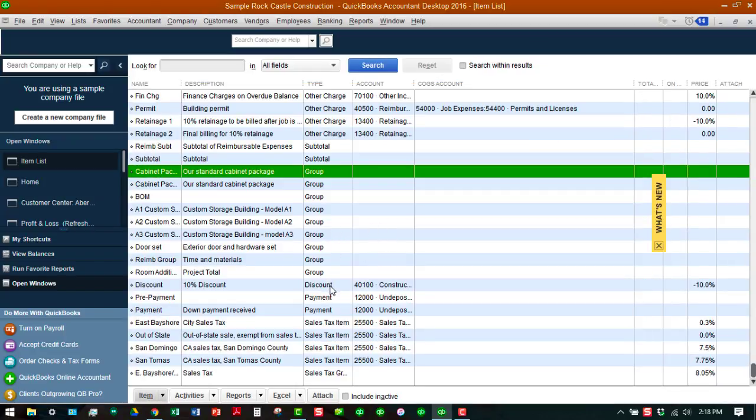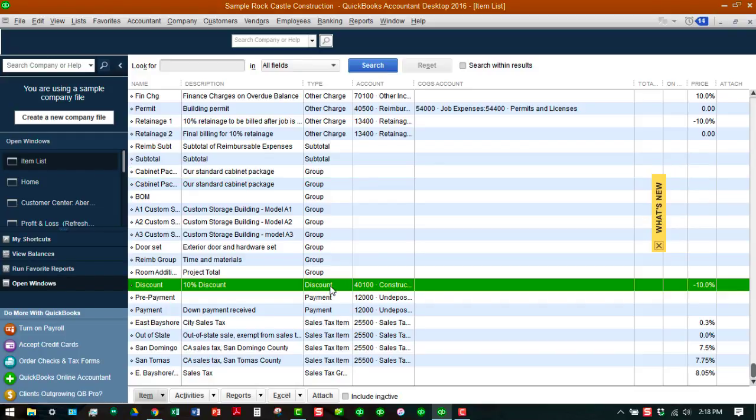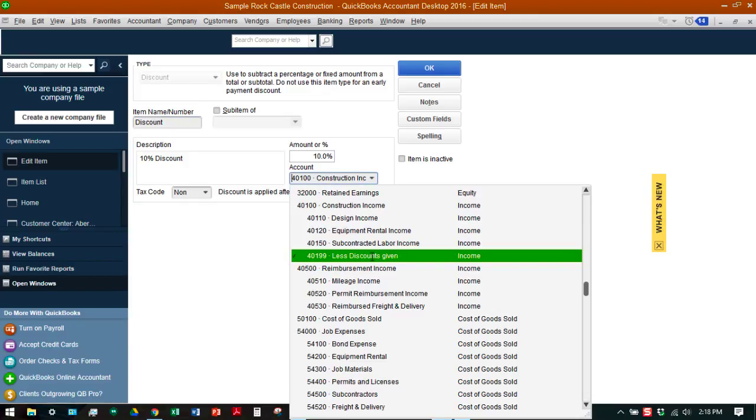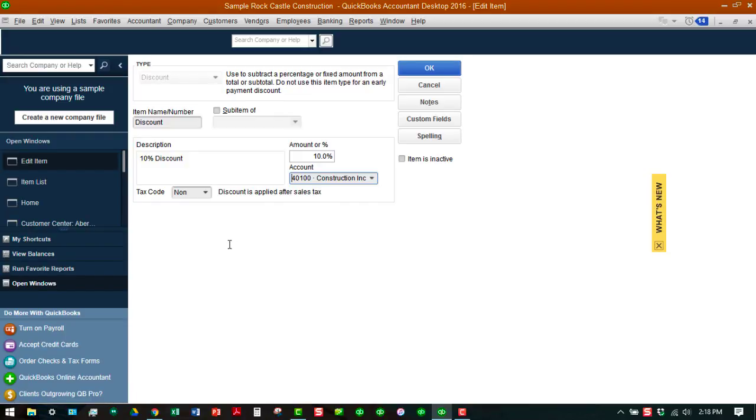And then we have our discount, which is always going to show up as a negative. And if you have a standard discount that you do, then you can put that in there, or you can leave that blank. And again, you tie that to your chart of accounts item here. It's less discounts given. It's always going to show up negative on all your reports and invoices. And then it's a non-taxable item generally.